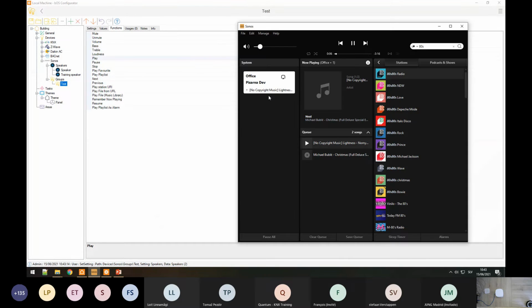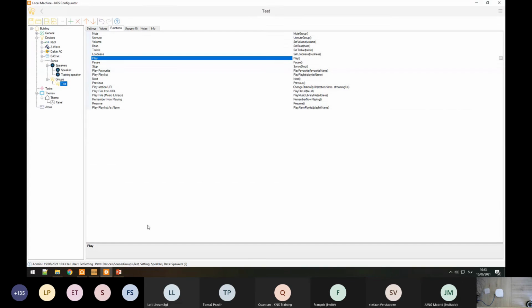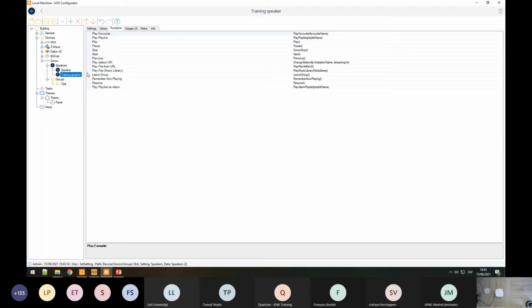And if I open up the Sonos app, you can now actually see that the speakers are both in the same group. So if you have multiple speakers all around the house, you can group them and then play the same sound on all the speakers. You can also play, of course, some custom sounds, maybe some alarms, whatever, on the speakers in the building.